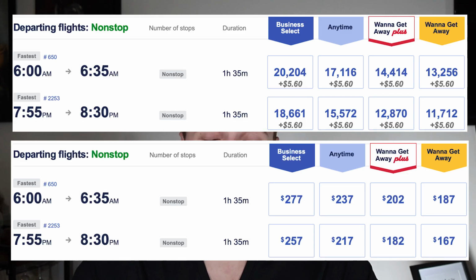So pretty much most Southwest flights fall into a simple range. You're always going to get a value of between 1.3 to 1.4 cents per point when you're redeeming Southwest points for flights. That being said, this first flight is going to be from Cleveland to Nashville. As you can see on the screen, there are 2 direct flights, one in the morning, one in the evening. To show you what type of value you're getting for the points booking versus the cash booking, we're going to take the taxes and the fees out of the cash booking and then divide by the points amount.